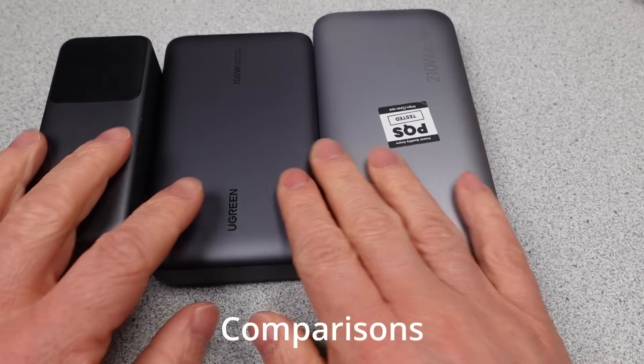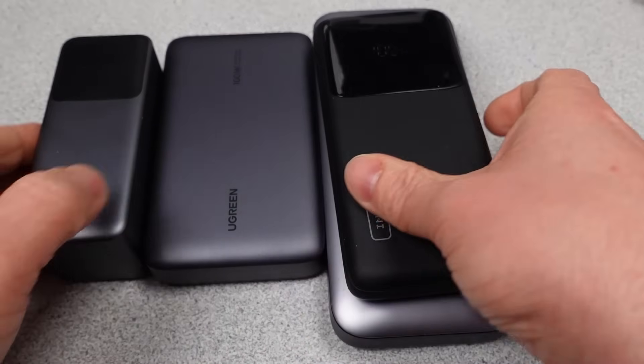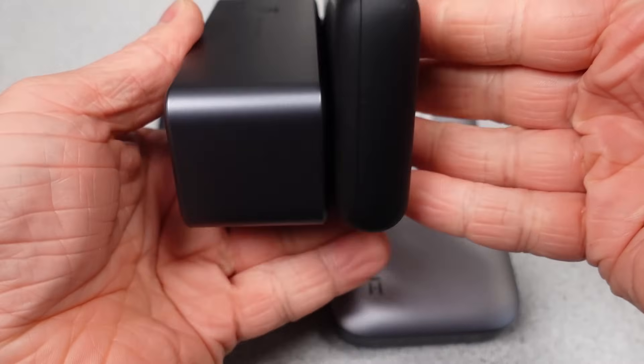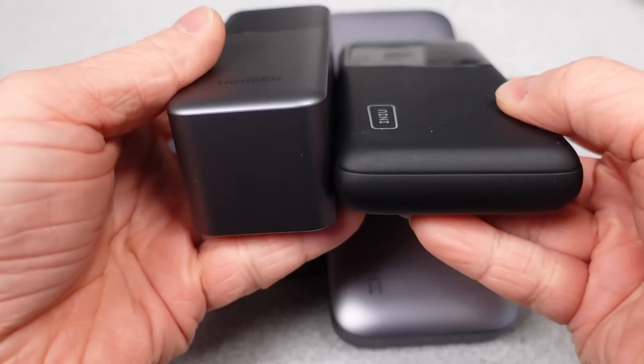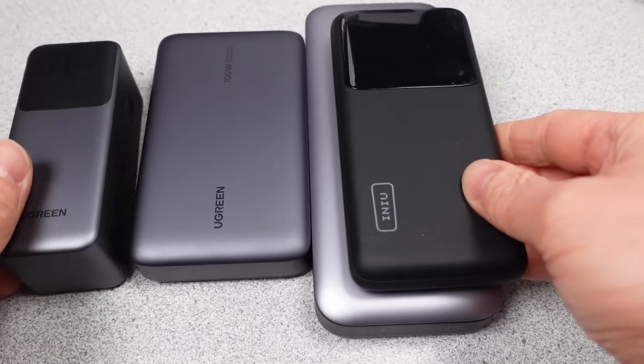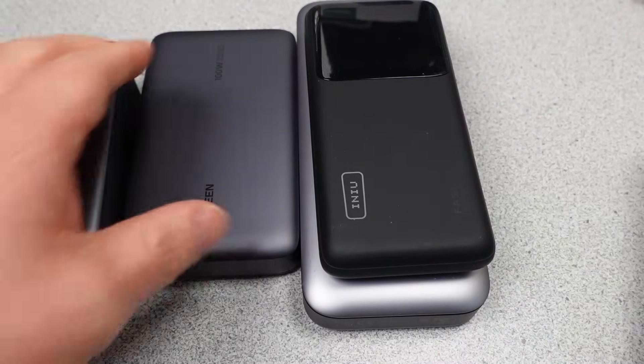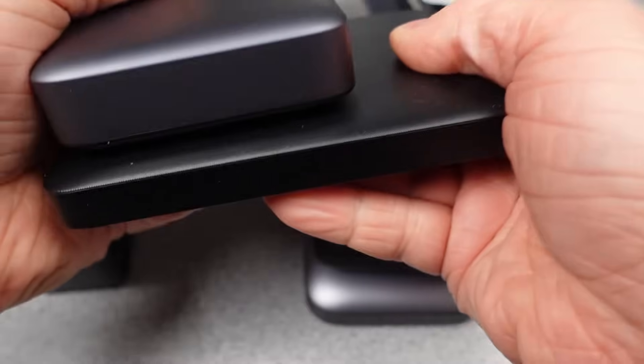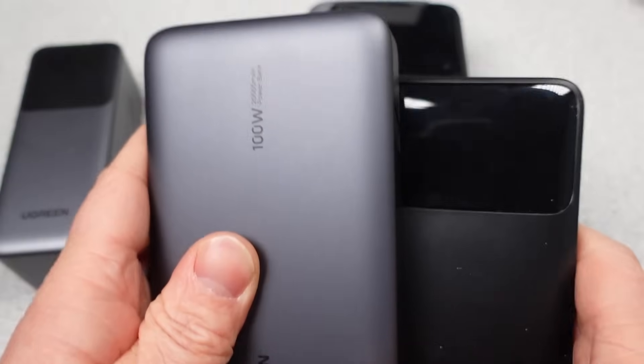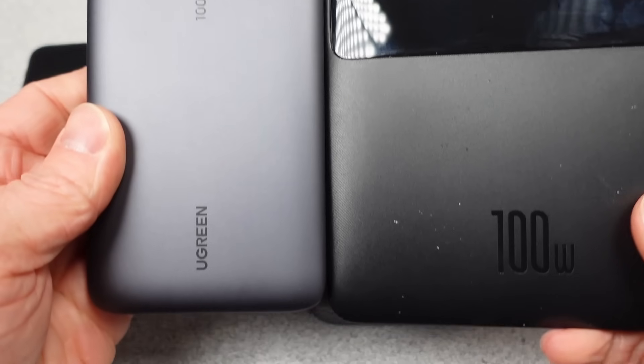In comparing these power banks with a few other options in terms of sizing, it looks like they are different. The ZMI is larger of course, but it does have more capacity. The Baseus blade is flat, but it's in the name. It better be. The INU is in the middle, and it's the one that I take with me most of the time, so it's a good comparison as well.